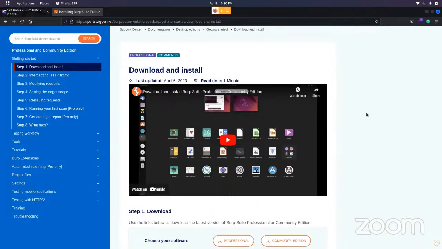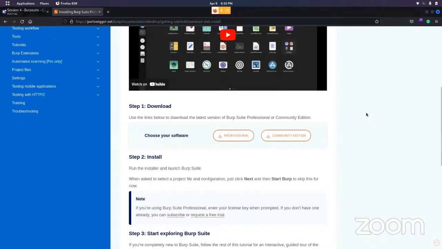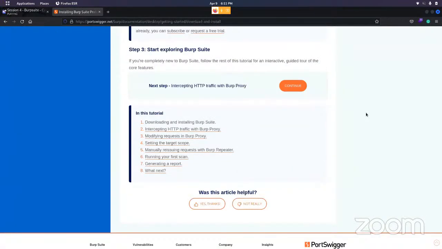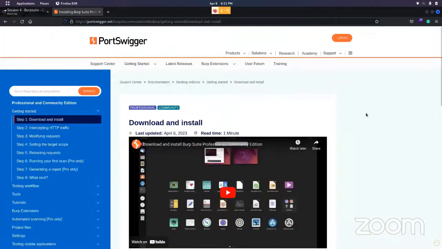The professional version of Burpsuite comes along with lots of more advanced features which may help us in finding bugs and in playing with the traffic, right? The enterprise version is used in enterprises and corporates, where they can use it for CI/CD pipelines, for automation and other processes. But the most used version of Burpsuite is the professional version, which comes along with lots of features.